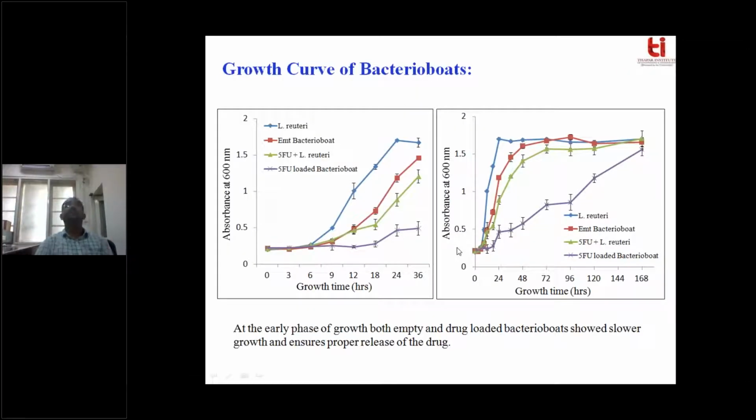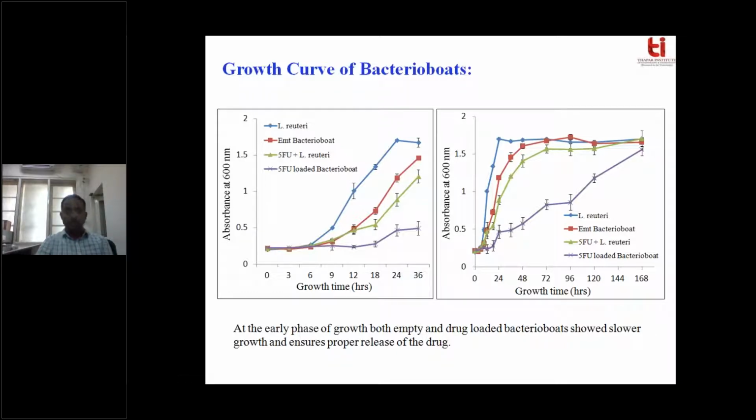Now, the first question you want to ask is, okay, great, you have put some nanoparticle on the surface of the bacteria. So is this bacteria actually alive after this? Because to stick to the intestine or to the stomach, the bacteria has to be living. If you take a dead bacteria, it's not going to be absorbed. I'll explain why it's not going to absorb, but take that point first.